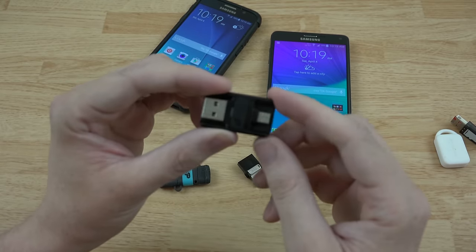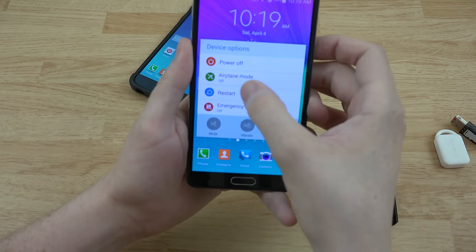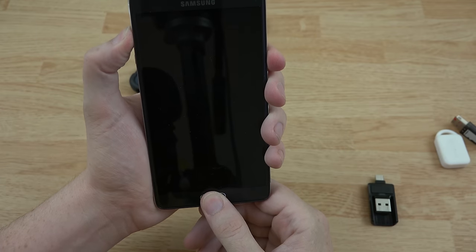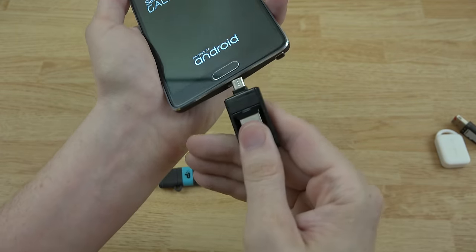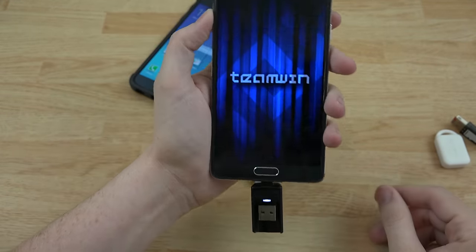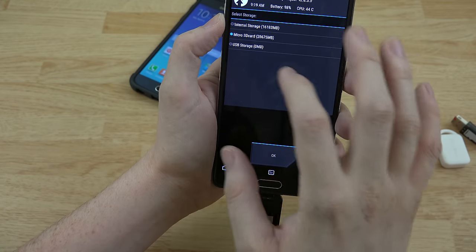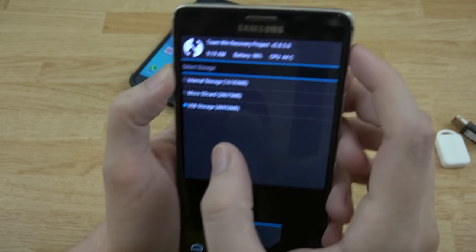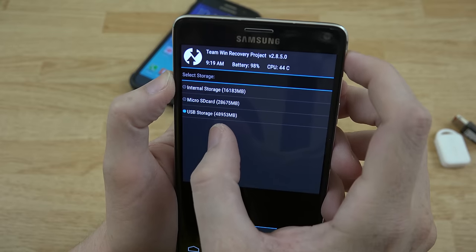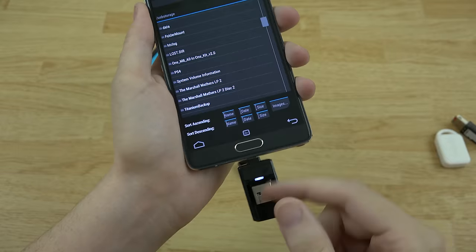This one does work. It's been working just fine for a long time now. In fact, let me go ahead and reboot this thing in a custom recovery here. All right, our phone's rebooting into custom recovery. I'm going to go ahead and plug this into the bottom here. And Twerp should be able to access the files because it doesn't care what file format it is. So I'll change it to USB storage. And look at that. See, it detects that it's 48 gigs available, almost 49. And there's all the files that are on my flash drive right here.